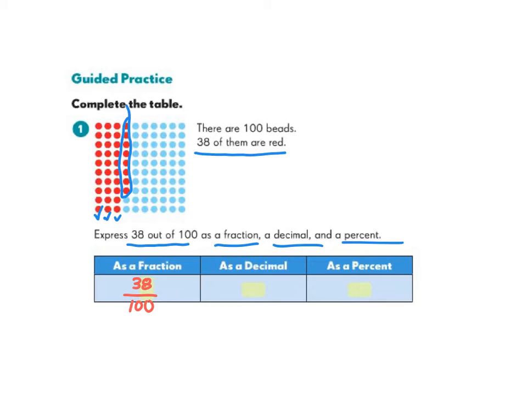And remember that you say the decimal exactly the same as the fraction. So 38 hundredths, the 8, the last digit that you say, belongs in the hundredths place. So hundredths, tenths, there we go, 38 hundredths. And percent is 38%.